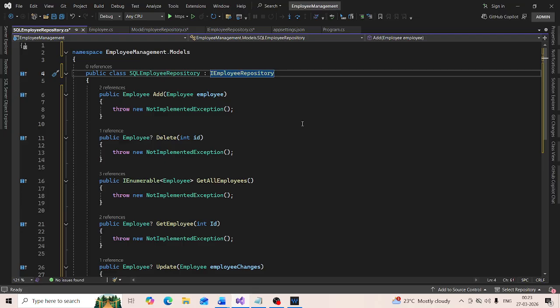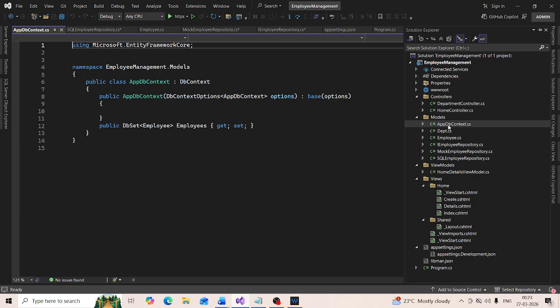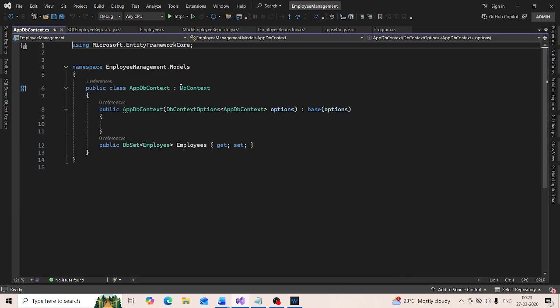We want this implementation to store and retrieve objects from a SQL Server database using Entity Framework Core. To be able to connect to the SQL Server using Entity Framework Core, we need a DbContext class. We already implemented this AppDbContext class in our previous video in this series.